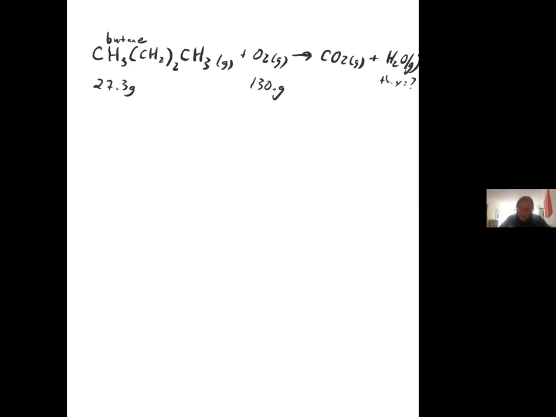Here's the problem with this. The way that they've written this, it's going to be tricky to balance it. So let's condense this down. They're just trying to show you the structure of this molecule by writing it as CH3, CH2, CH3. Condensing is counting up the number of carbons you have: 1, 2, 3, 4. So it's a total of 4 carbons, and the hydrogens are 3 plus 2 times 2 plus 3, so that's 10. Now you can balance it more easily. We don't need the structural formula; we can use the condensed formula.